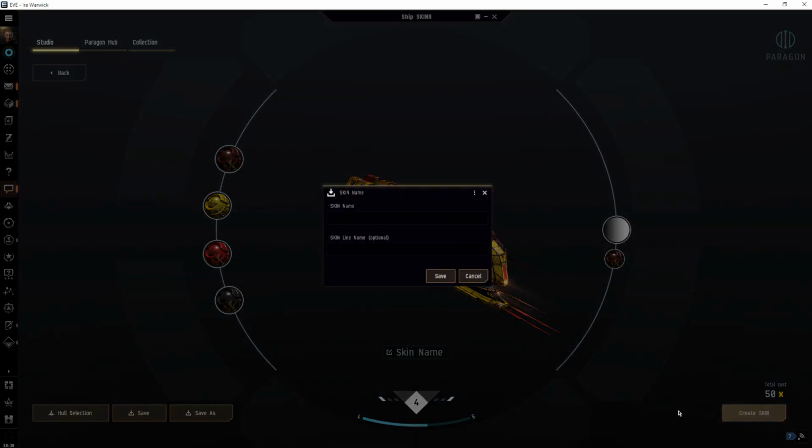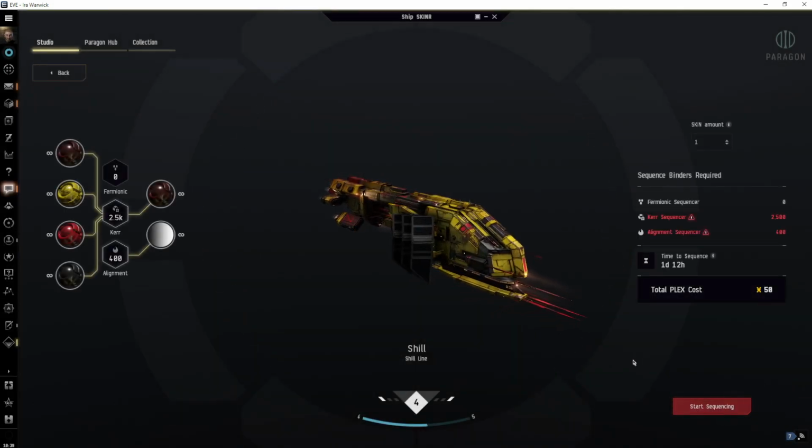So when I press the button to finish the transaction, it's like, hey, give a name to this. We'll call this the shill line. We'll save it, and we've hit the button. Now it starts talking about this minigame that we don't know anything about. Well, I don't know what's going on anymore. I pressed a button to purchase something, and instead I'm brought to this.